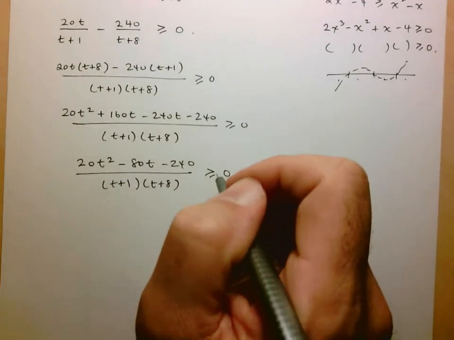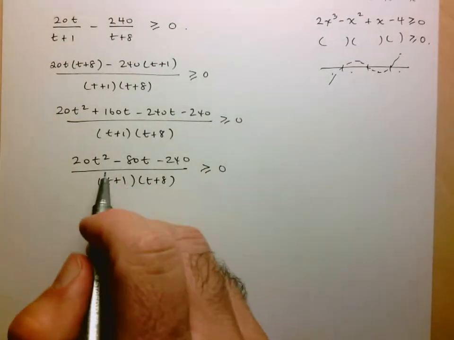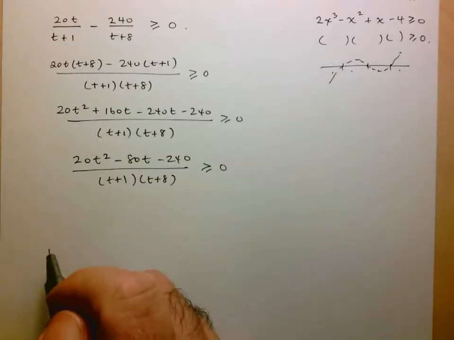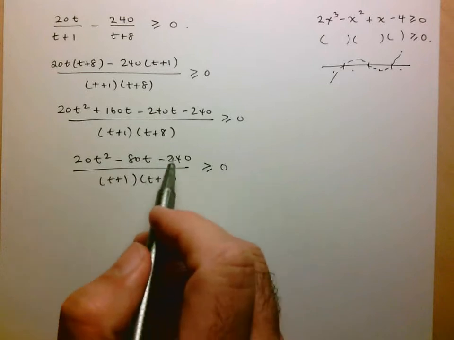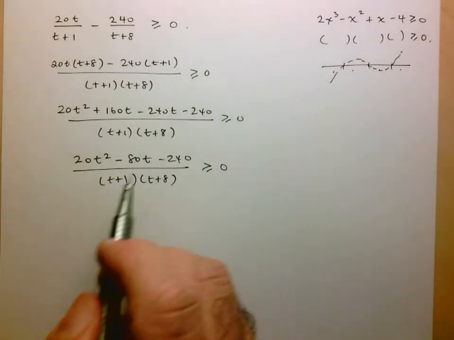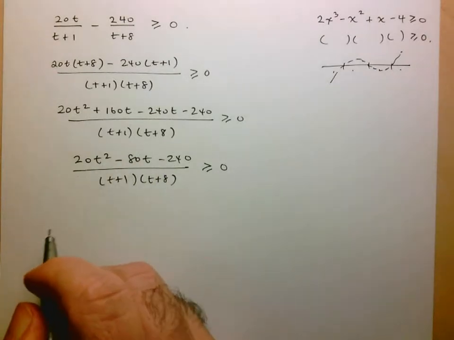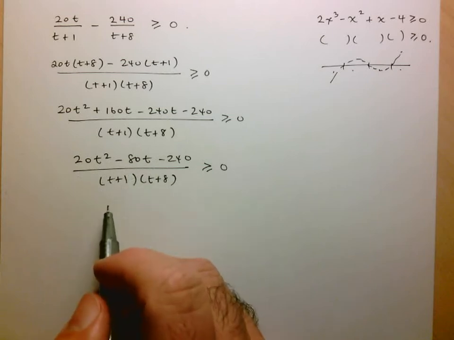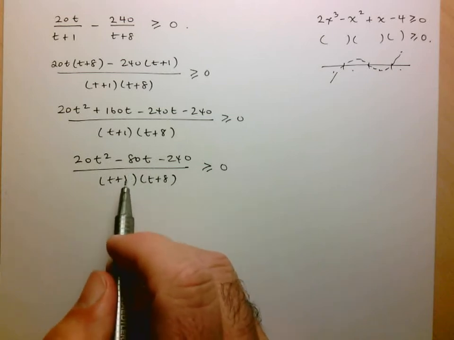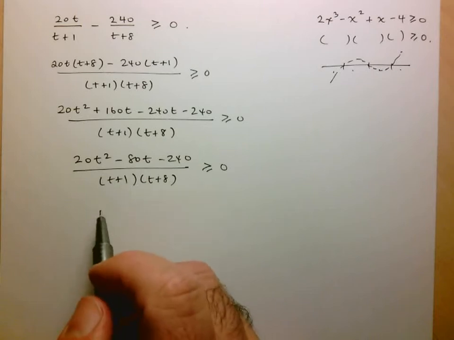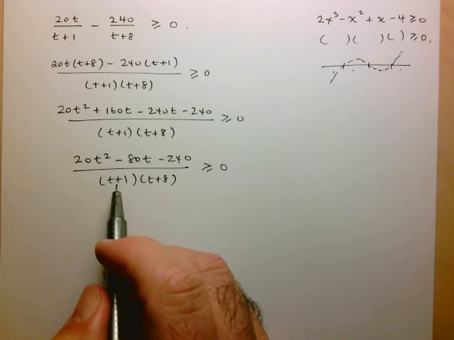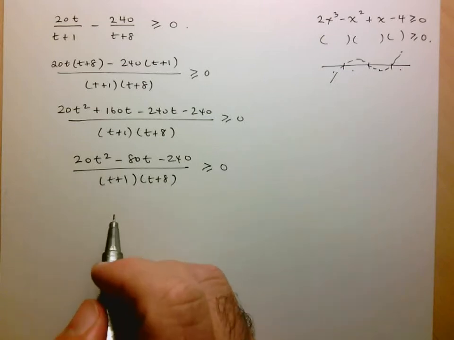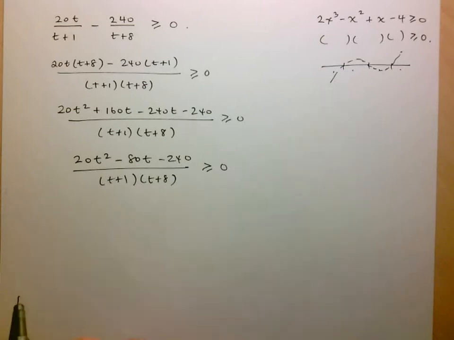Now what we have is a single rational expression greater than or equal to 0. Again we use a similar idea as we did with our polynomial equations: we know that this expression can only change its sign at certain t values. It can change sign at x-intercepts, but it can also change sign at a vertical asymptote, possibly a hole. So if we can determine those locations where it can change sign, similar to what we did before, it's just a matter of testing each interval and reading off where it's going to be greater than or equal to 0.